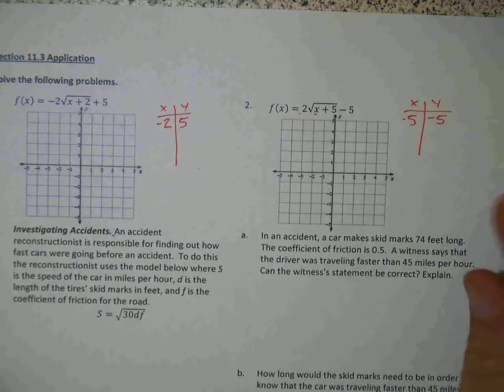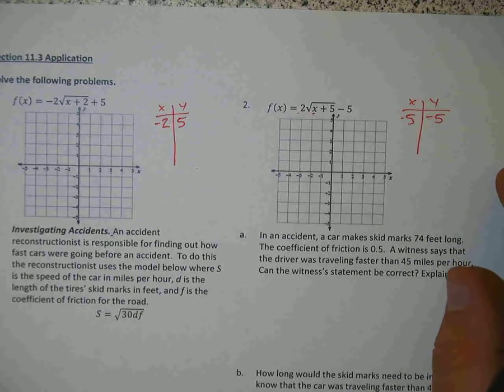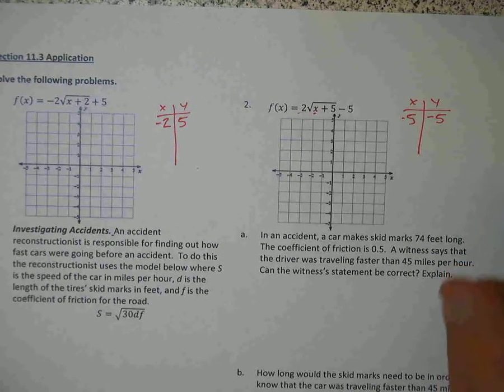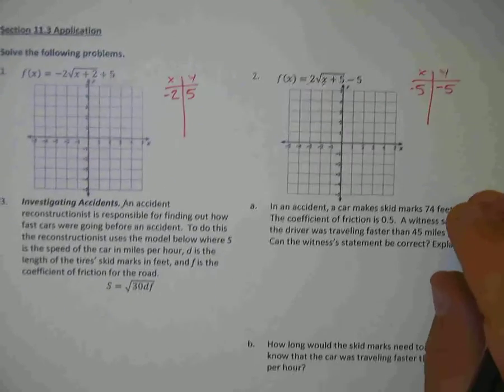Okay, so I'm going to let you finish that. Just remember, pick your smart numbers, and those are just numbers that are going to give you whole number answers instead of decimals, or really what become irrational numbers. We don't really like graphing those. We like whole numbers, we like integer answers. So it just makes life a lot easier. So go ahead and figure out what those are and continue on.